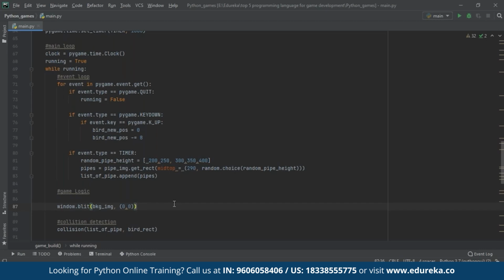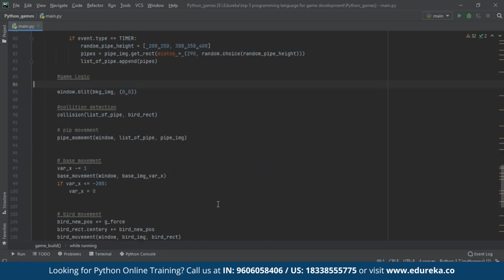First off, it is always listening to the end user. So what I'm trying to say here is it is ready to capture any input from the end user. In order to do that, it makes use of the event loop. Apart from that, it also performs two important tasks. First off is to update the screen constantly. And second thing is to implement the game logic.